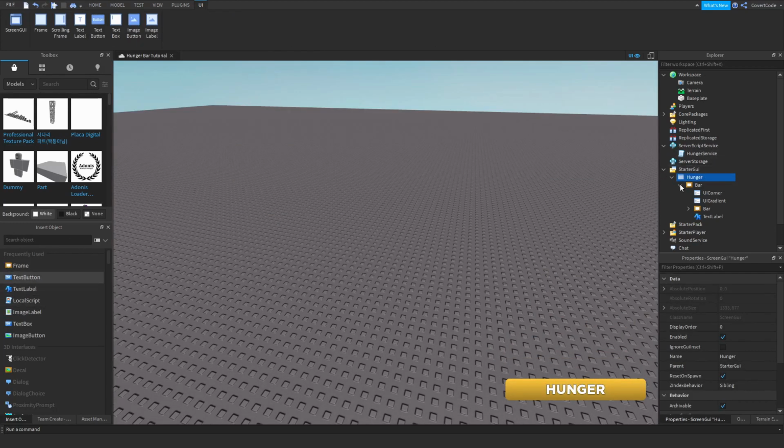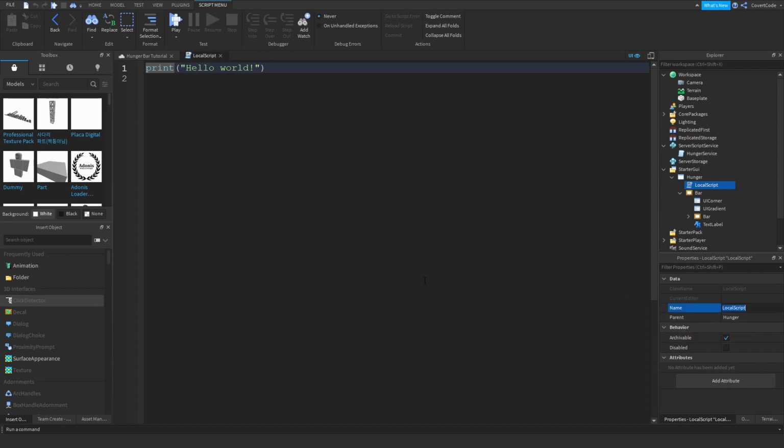Insert a local script inside of the hunger GUI that we designed earlier, and let's call this HungerClient. Now, erase everything in the script and let's declare some more variables. So local player = game.Players.LocalPlayer. So this is your player.